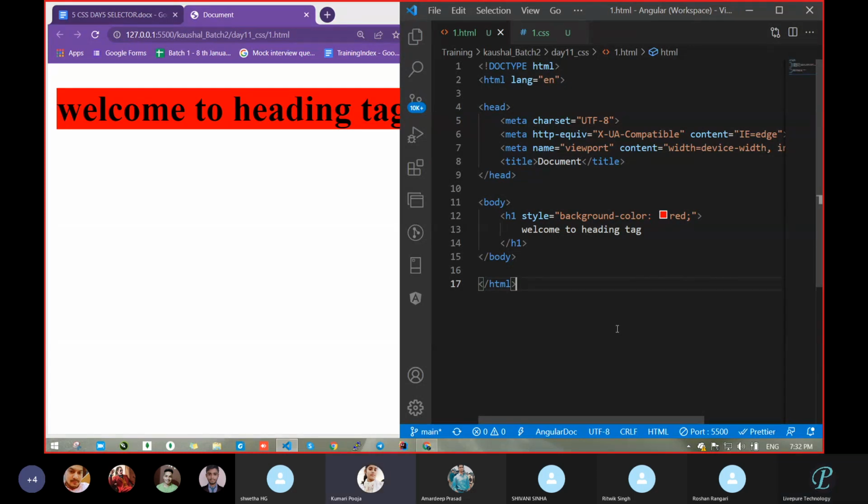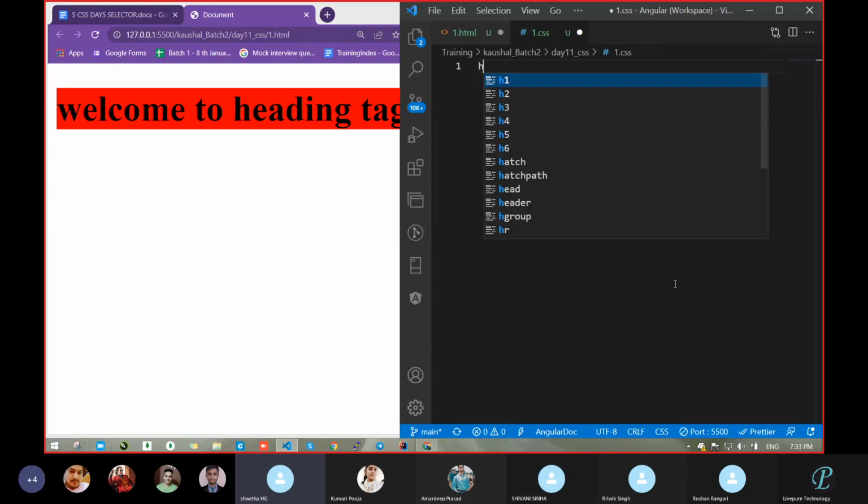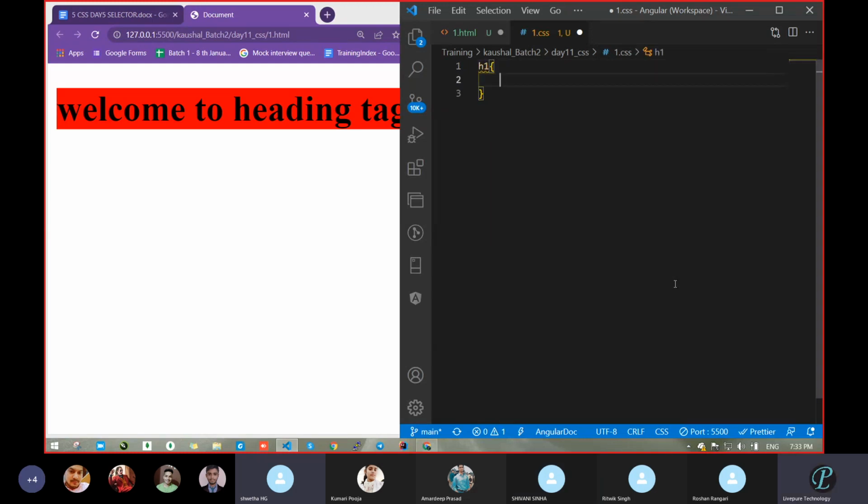Then we have to create a class and ID? No, I don't want a class or ID. Without a class in CSS, just H1. Pass the H1 tag, and without style we can pass it like this way, going with external CSS. Only background color will be required. So the output has to come if I save.